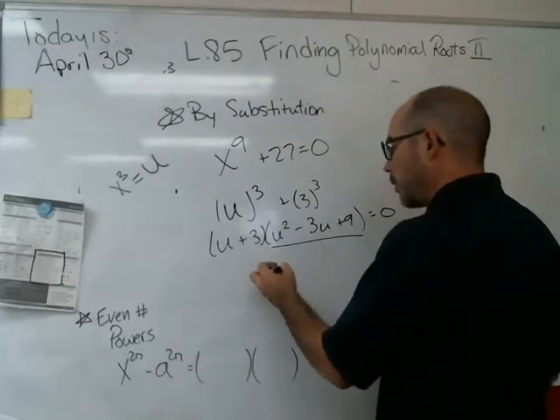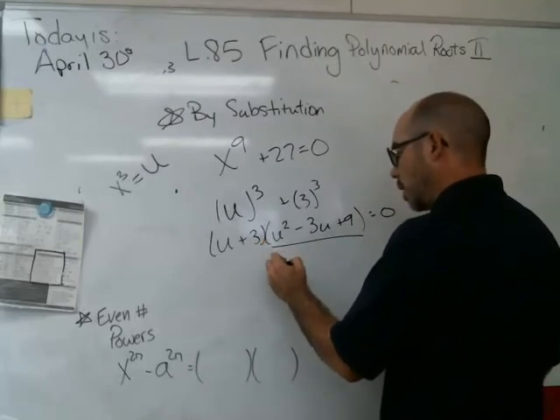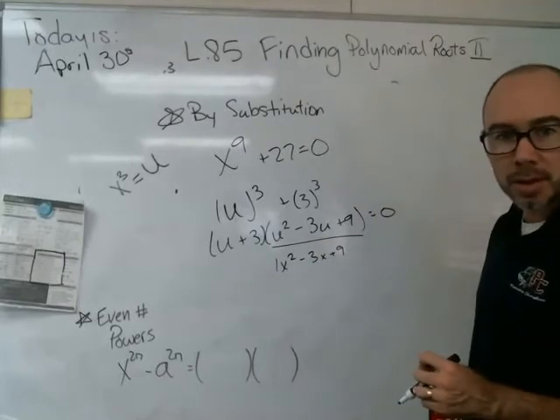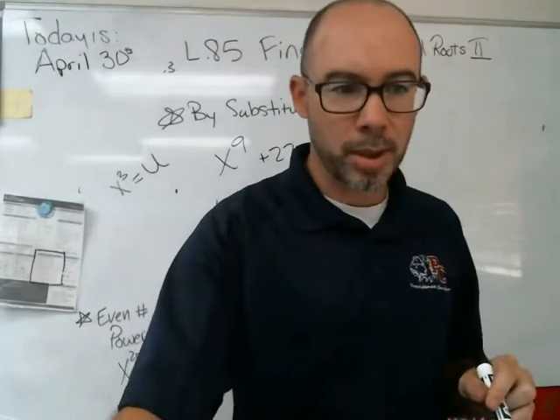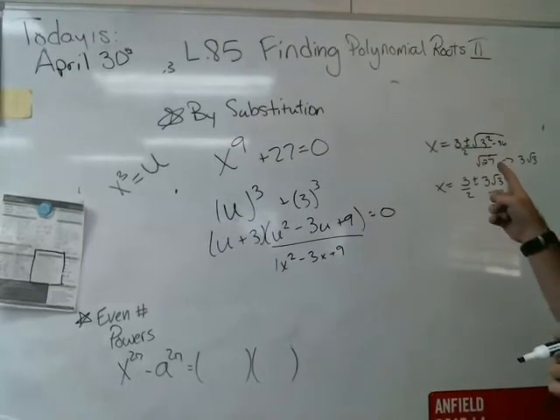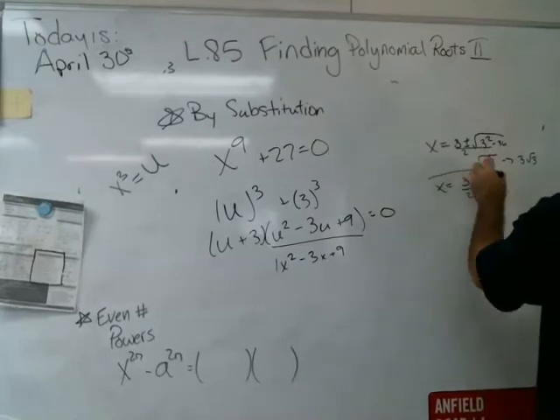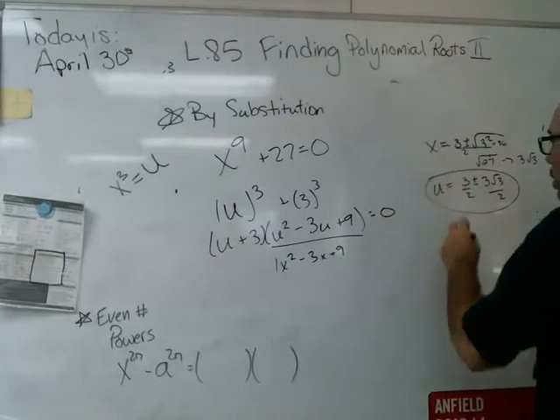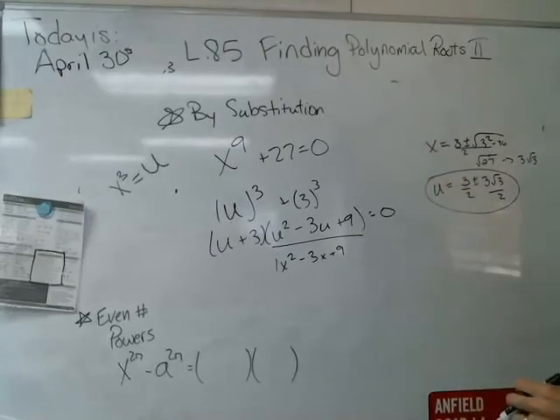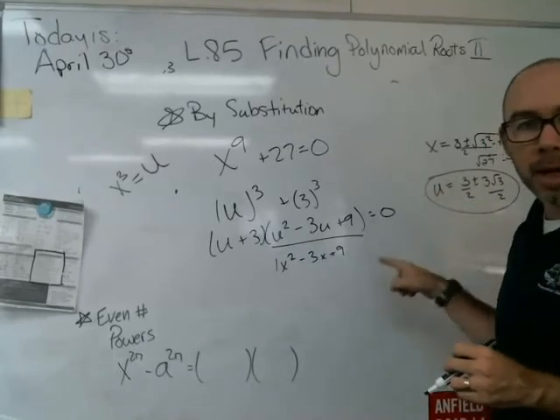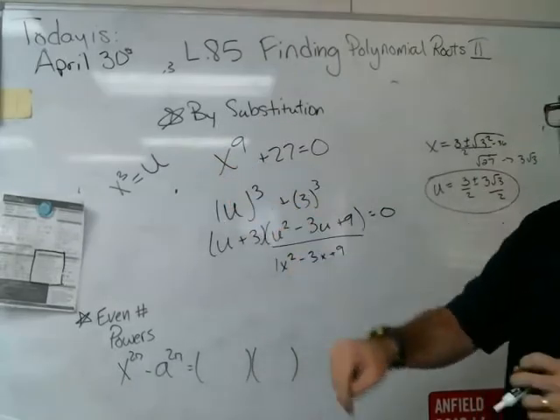If I want to solve this, I can think of it like it's 1x squared minus 3x plus 9, and see if I can get solutions. And so let me pause, and I'll do that on my calculator. Did it. I didn't really do it on my calculator, but I did it using the quadratic equation, and I figured out that for this part, I guess I should say u, I get 1/2 plus or minus 1/2 times the square root of 3. That's the exact answers.